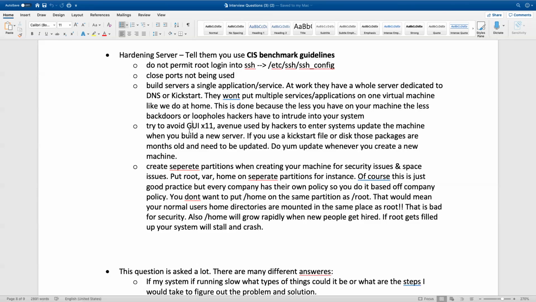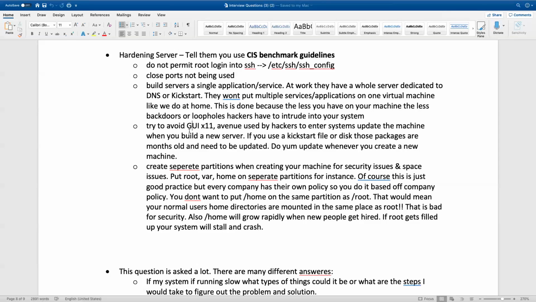Home is always growing with different users being added to our system, so we want those directories mounted on separate partitions, and also not permitting root login into SSH. So that's exactly how you would approach that.